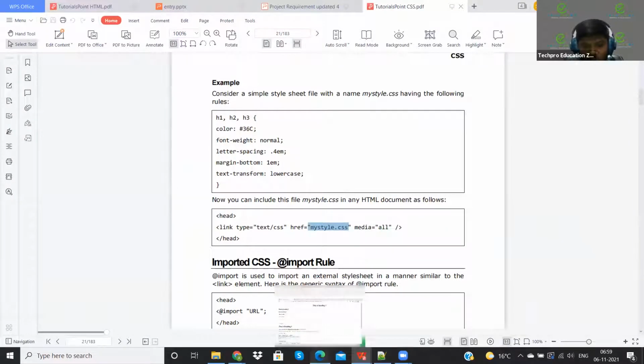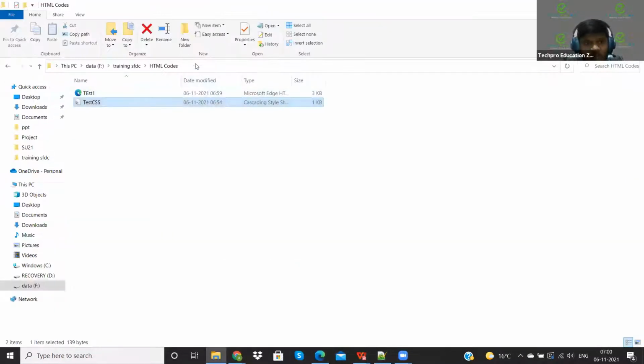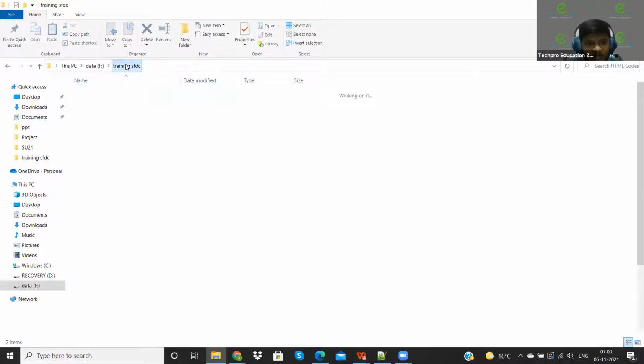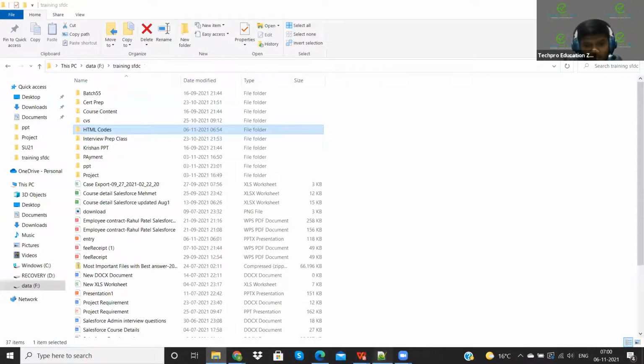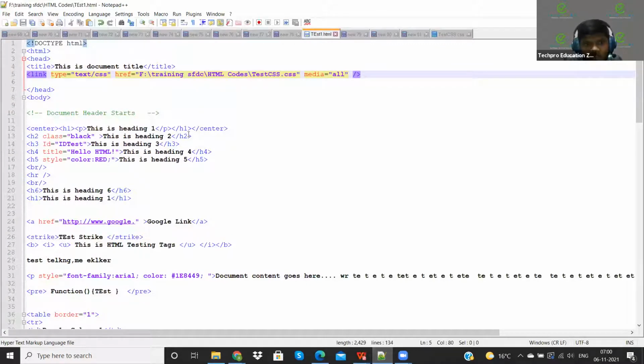This is the way we give this reference, but why is it not working? Running SFDC, HTML code, test css.css. Yes, that's how we give the href.